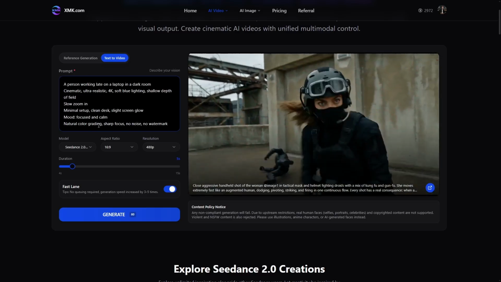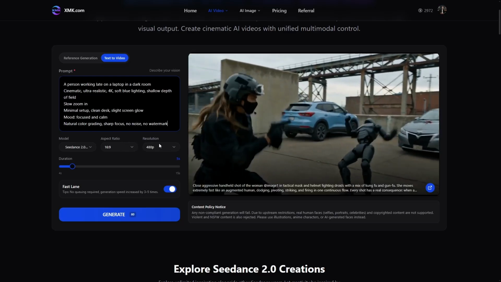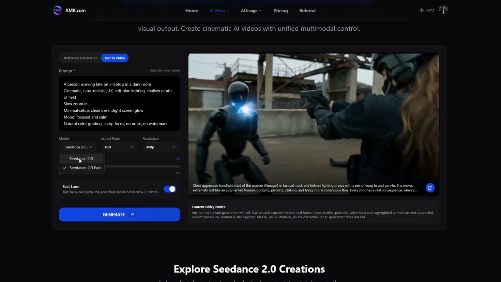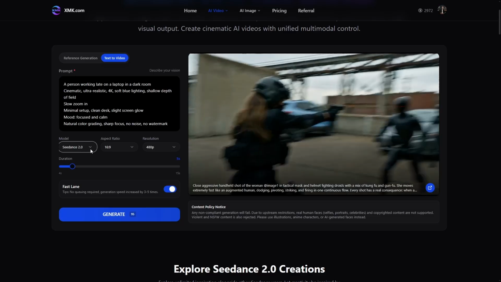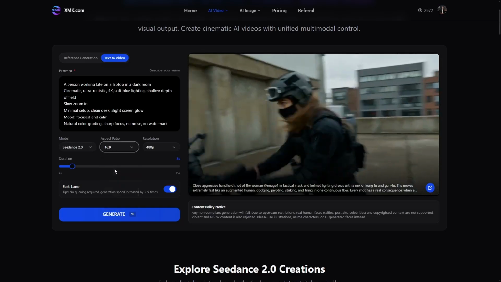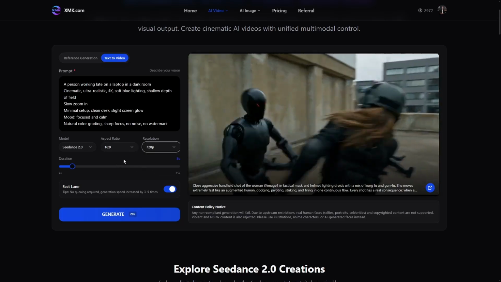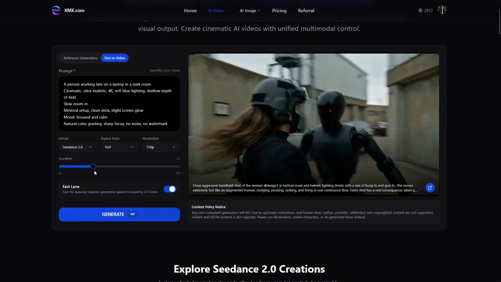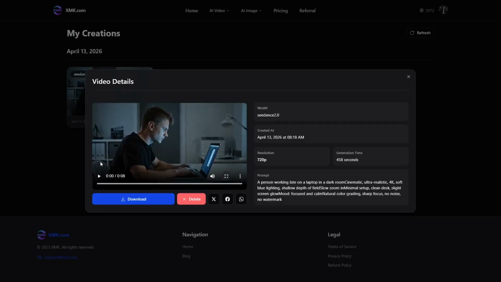And right below that, you'll see options like model selection, aspect ratio, and resolution. This is where it gets crazy. Model selection. And this part is crucial. Pick one that fits your vibe. Like I choose Seedance 2.0, after that choose 16:9 aspect ratio because we're creating a short video. Choose 720p resolution for better quality and set video duration. Now hit generate. And within seconds, your video is ready.